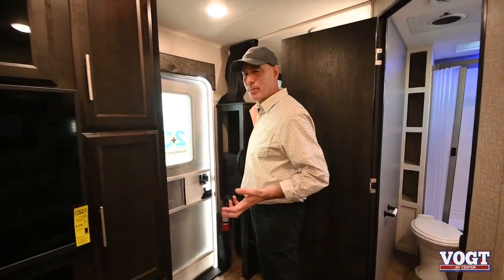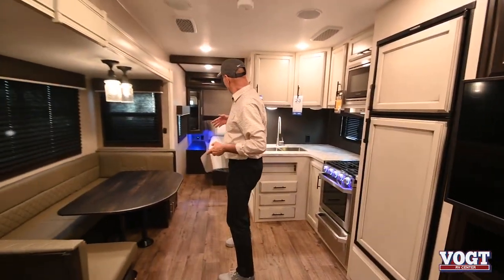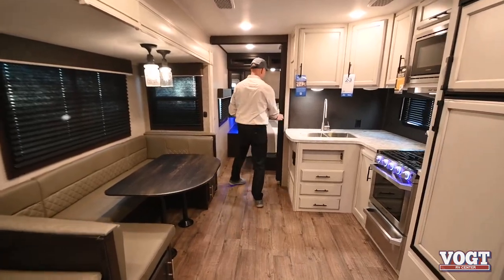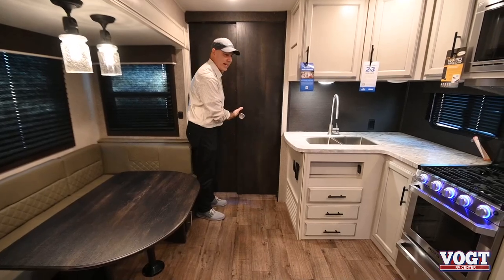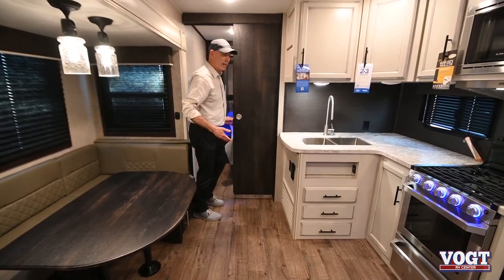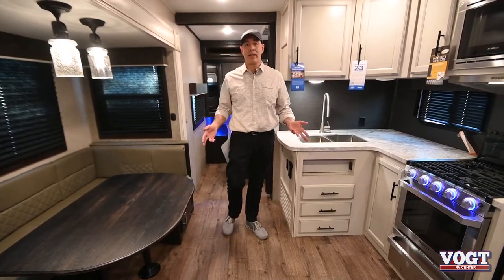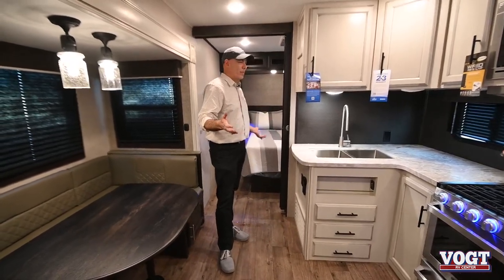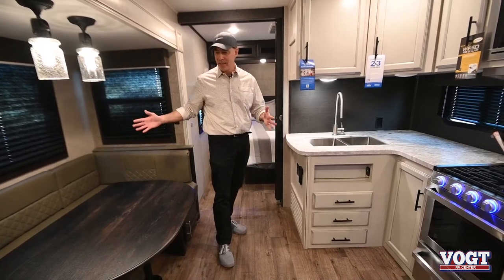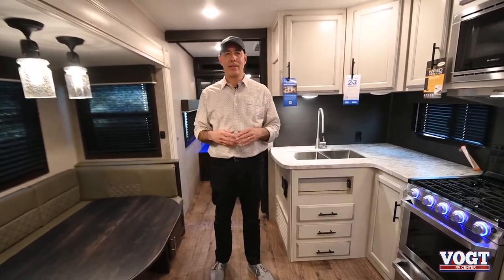We have the sleeping space up here. You've got this that converts into sleeping space. Separate queen bed up here. Of course, this is a pocket door, if I didn't show you before. So mom and dad have all the privacy up here. It's big enough to be functional if you have guests, but even if you don't, it's not a huge trailer. It's half ton towable. That's what HT stands for. So with all the sleeping positions, plenty of room to cook, everything's accessible with the slide in, really flexible floor plan. And I love the Jayco warranty that we talk about because it's great.